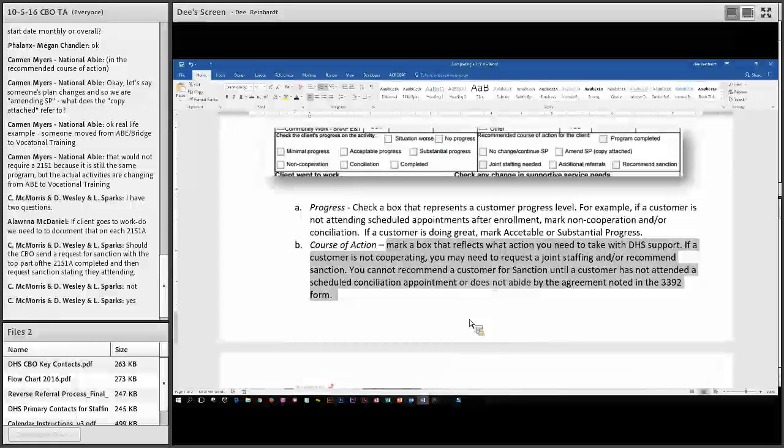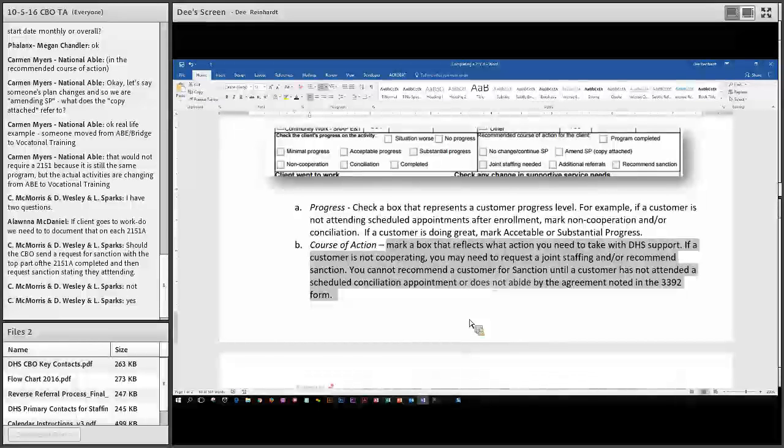Is that a correct statement? Yes. Okay. All right. We will get this document reviewed by Ms. Peoples to make sure that everything is correct, and then we will share this on the EPIC Partner Resource page so that you know exactly what you need to do to fill out this document.